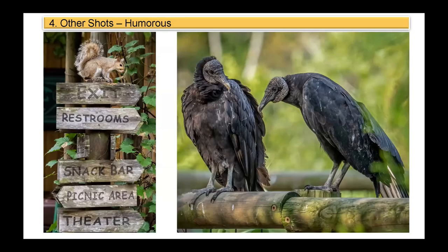You can always do humorous shots, right? There's all sorts of different things that happen. You have the vultures that are there. As you go, the vultures are usually sitting on the fence about two-thirds of the way down the boardwalk on the left. I don't know why they like it there. They just sit there. And they're pretty interesting to take pictures of if you haven't taken pictures of them, just to do something different. I violated my rule of thirds here. I mean, my rule of odds. There were three here, but I like the picture of the two of them better because they look like they're interacting together. And of course, there's lots of squirrels and other animals and things there.